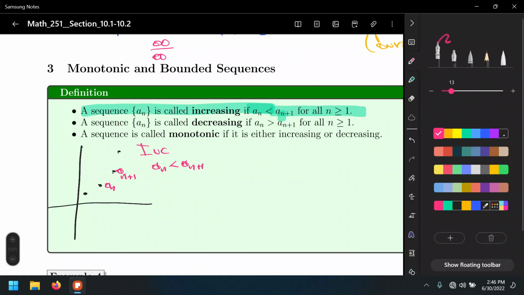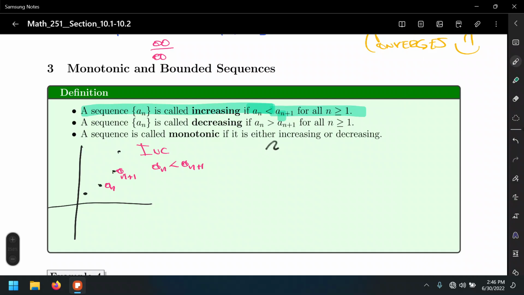And of course, the picture just changes for a decreasing function. And in this case, choose just a random point. I'm going to choose this one as a sub n. And again, it can be any, the 3rd one, the 5th one, the millionth one. This is the n plus 1 term. But in this case, notice how this time a sub n plus 1 is a smaller quantity than the previous one, a sub n. Well, from the picture, this supports this idea right here.